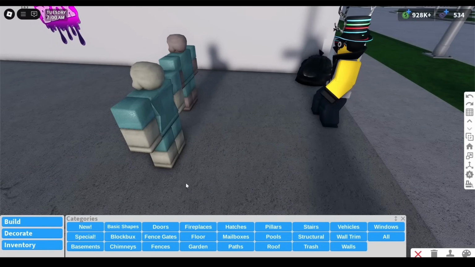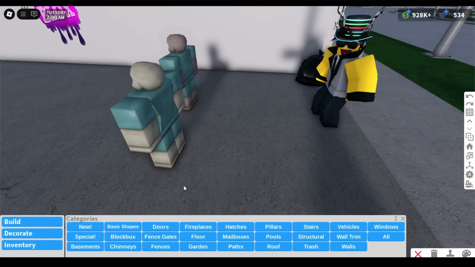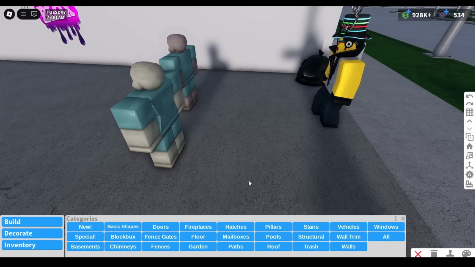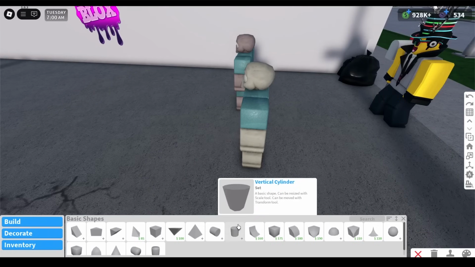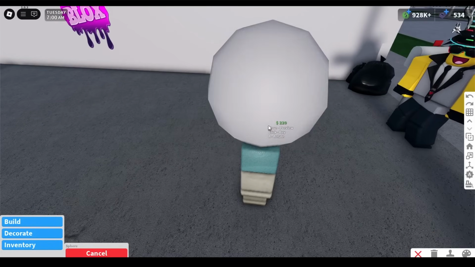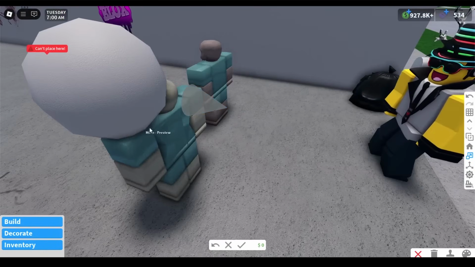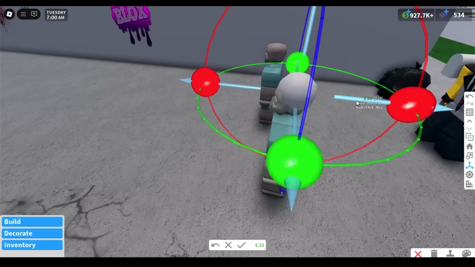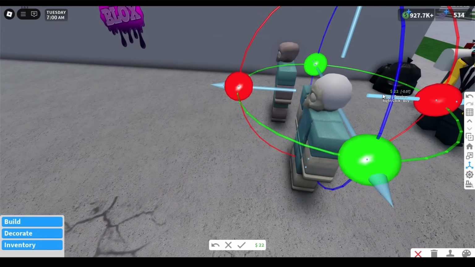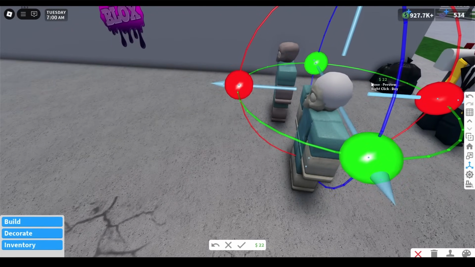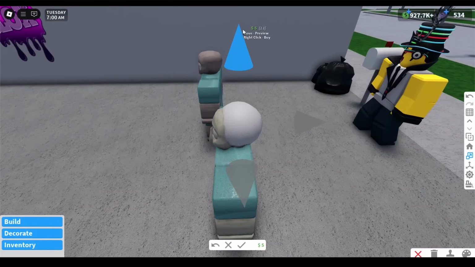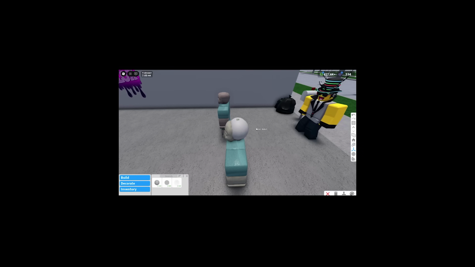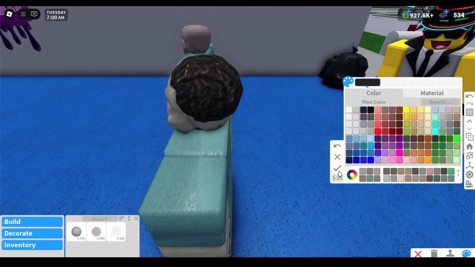Something I did on the high school that I really liked is I added decal hair, which worked the same way as a decal plant. But that was really expensive, and I'm really worried about budget right now. The female zombie doesn't need decal hair because the blankets in game actually work really well for hair, if you guys didn't know. So just take a sphere, try not to make them have a giant forehead, unless that's what you're going for. Maybe you want big forehead vibes. Maybe we get a brown kind of.